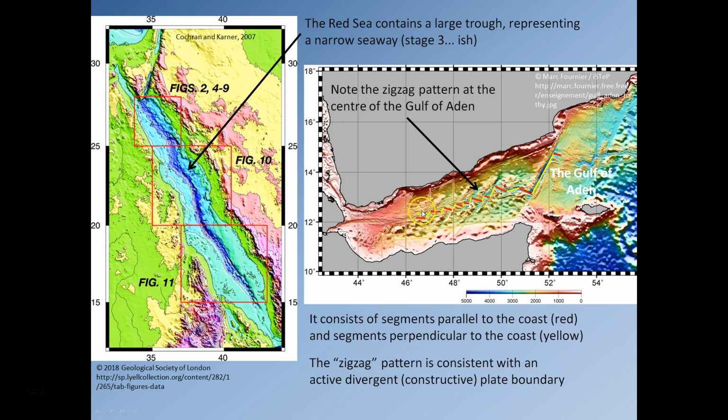If you look at this zigzag pattern, some portions of it marked out in red run approximately parallel to the coastline, and some portions of it marked out in yellow run approximately perpendicular to the coastline. So some portions of your spreading ridge will always run parallel to the coastline, some portions will run perpendicular. It's the portions that run parallel to the coastline, these red pieces, that's actually where new oceanic crust is being made. The yellow portions represent transform faults, and new crust is not being made there.